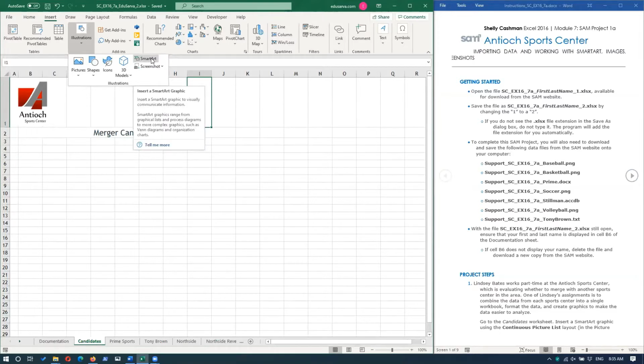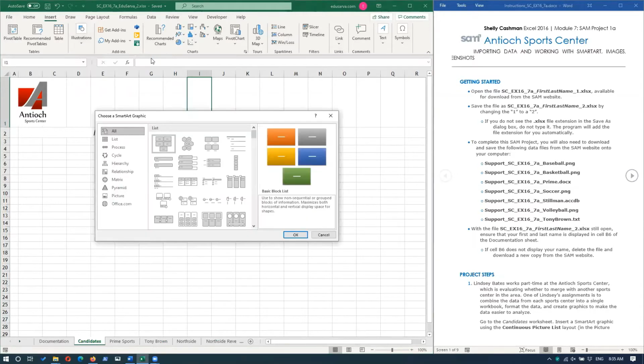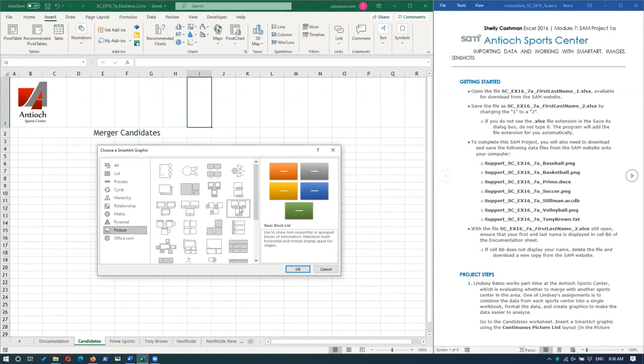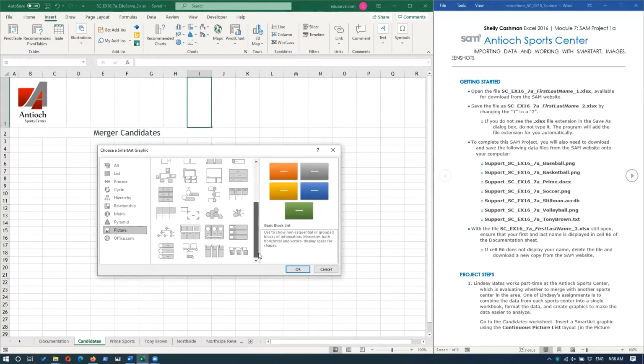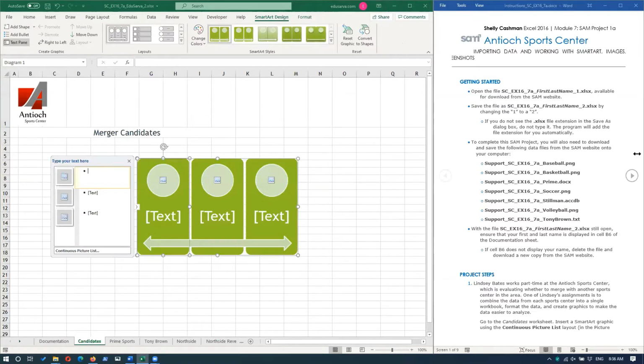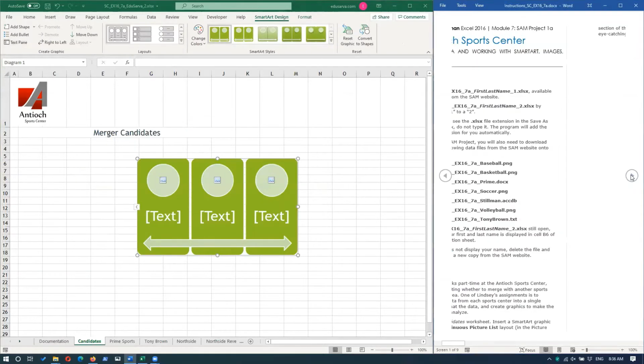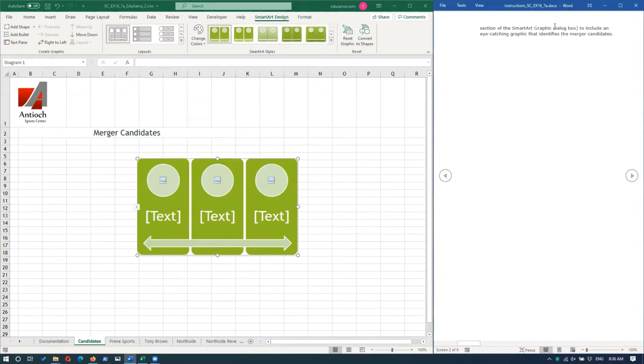So just find the SmartArt button and click on it. And then we're going to go to Picture, and we're going to look at continuous. That is this one right here, continuous picture list. Now this is what we're going to use. Select it, click OK, and then we have it there. So that is the first step.